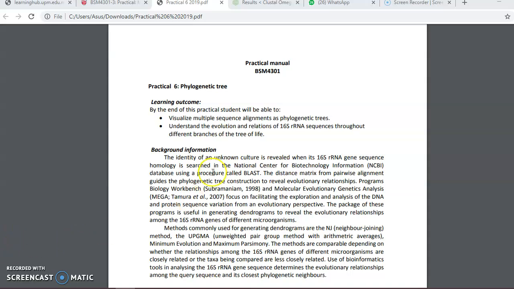Okay. If you see in the background information, we use 16S rRNA gene sequence. What is the 16S rRNA gene? It refers to a subunit used in the translation process, which is the ribosome. If you know, the ribosome has a 16S subunit and a 20S subunit, and this 16S ribosome is different between bacteria. So it's different at the bacterial level, and this can be used to find distantly related bacterial species.